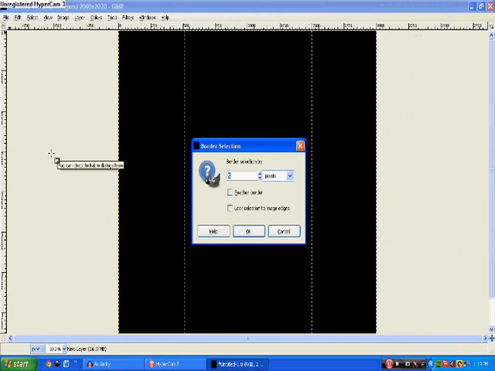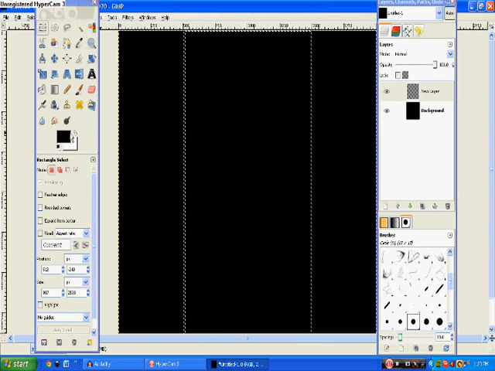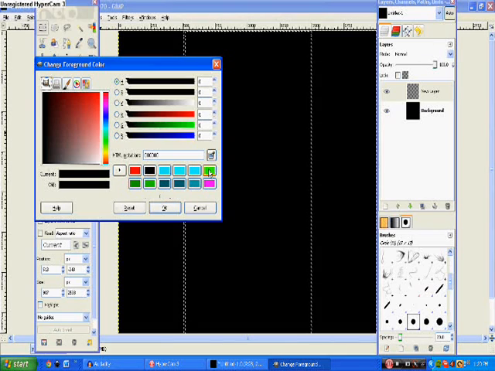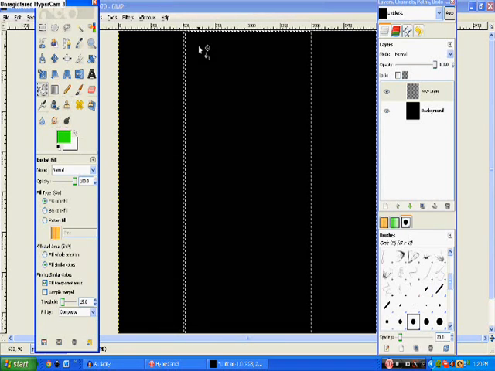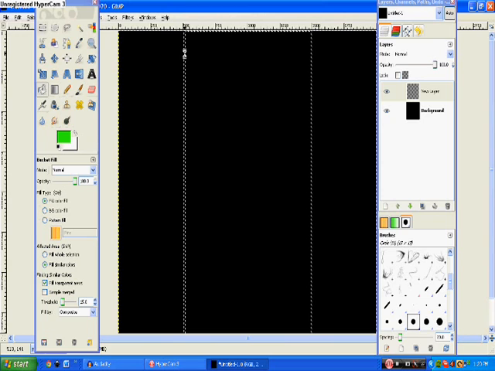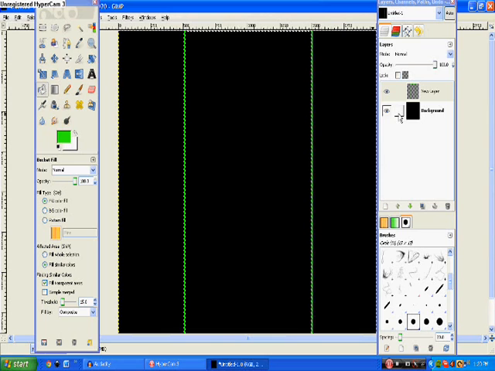Very good. Now we're gonna hit select, which is hidden. We're gonna hit border, and border selection by 5 pixels. Just leave all this the same. Click OK. And now we're gonna choose our color of choice to fill it in. It should preferably be close to the same color as your Blender 3D logo, and then we're just going to fill that in. And now it is all green.